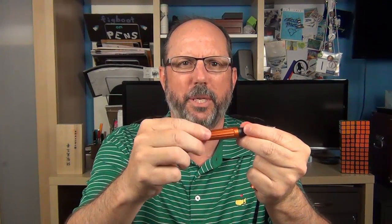The Arrow is a cartridge-converter pen. It does come with a converter and accepts standard international cartridges, two of which were included in the pen. I really like the way the pen feels when you are screwing and unscrewing the barrel — it's machined very well with very low tolerances. It just has a nice feel to it. It's really well made.